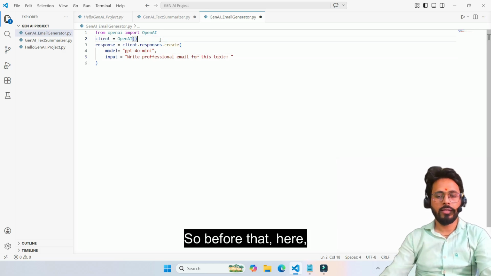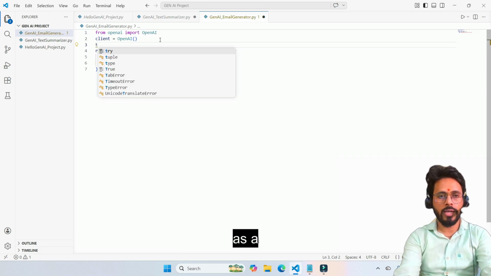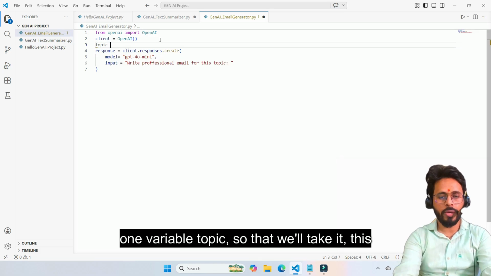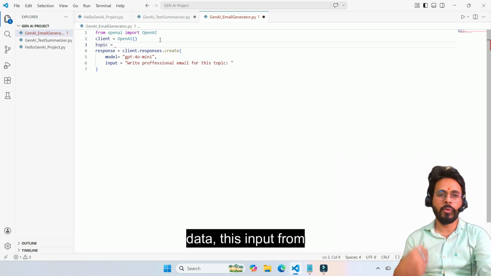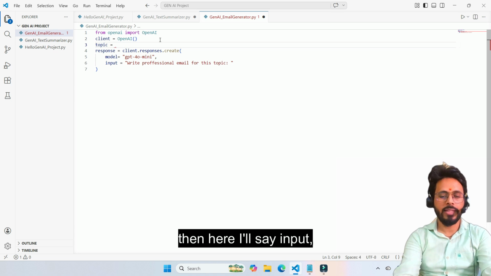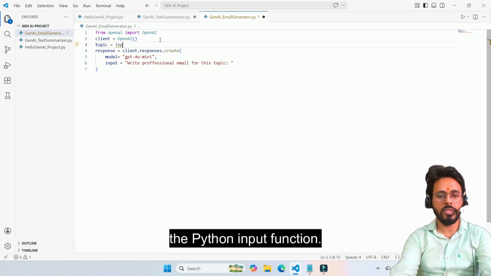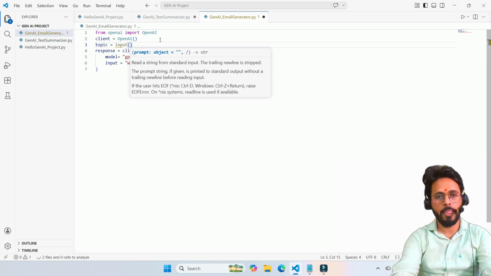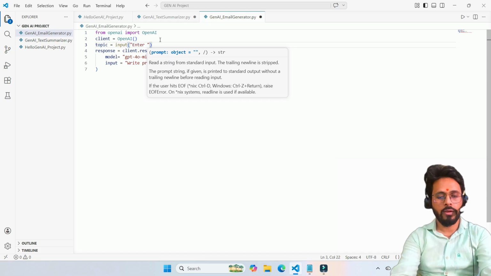So before that, I'll take one variable, topic, so that we take this input from the user, and then I'll use the Python input function, and I'm going to say enter topic.